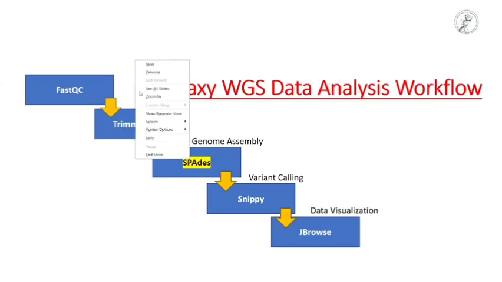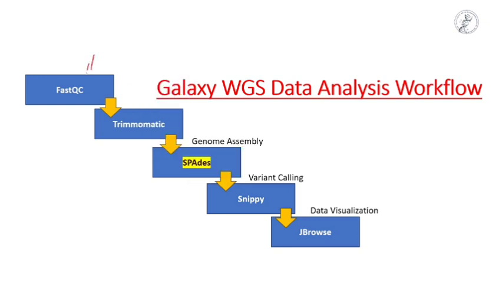So, the FASTQ file, we go for a quality check called FASTQC. Then any portions that do not show good quality are trimmed and removed by the Trimmomatic tool. And after the trim, you can go for one more FASTQC. FASTQC is a tool which tells about the quality control. You can do it at each step, so that we can see how the quality increased after Trimmomatic. After trimming the sequence, you can do one more FASTQC.